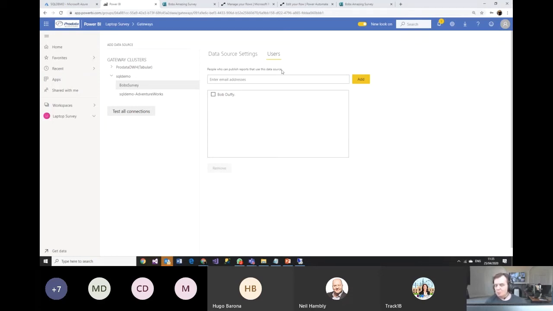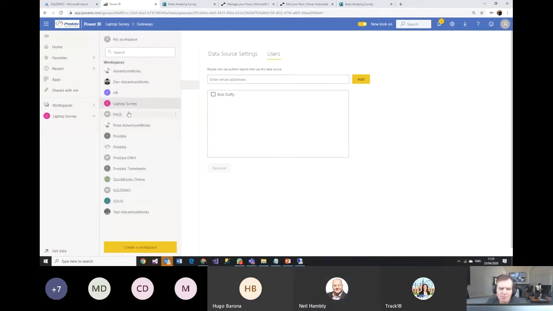So we added the whole organization and we got really miffed, because every time a new user got added, we were coming here and adding them. Then we realized, no, if you read that wording, it's actually just for people who can publish reports. For someone to make up a new report that uses that kind of data source, they have to be a registered user. But just to consume the data source, they don't necessarily have to be in the users section here. What they do need is security on whatever workspace or application it's in.